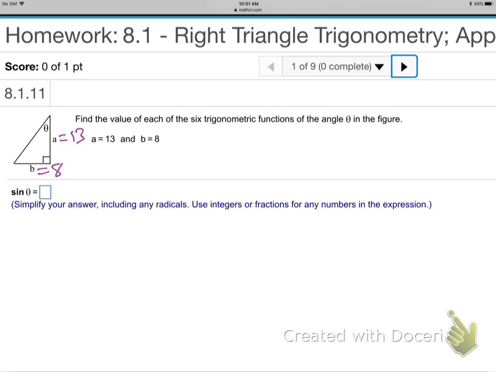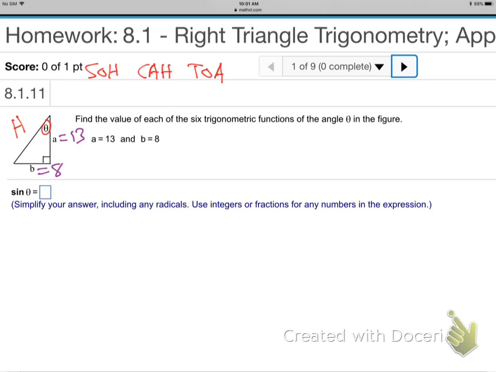Well, do you remember, I bet you do, the SOHCAHTOA stuff? SOHCAHTOA for doing sine, cosine, and tangent. So that's about opposite, adjacent, hypotenuse, all that kind of stuff. Now, from theta's perspective, it's always from the angle's perspective. From theta's perspective, this is the hypotenuse, right? The hypotenuse is always the side across from the right angle.